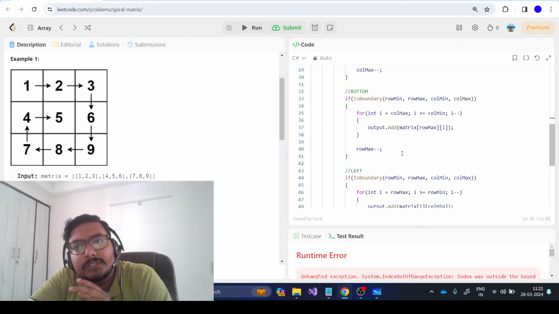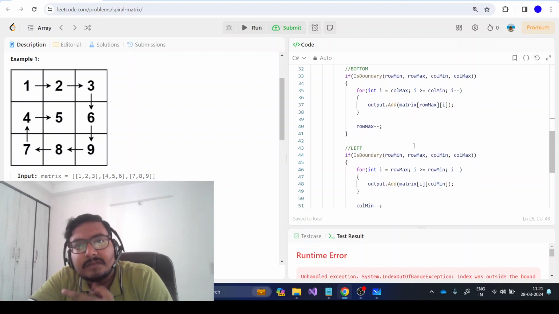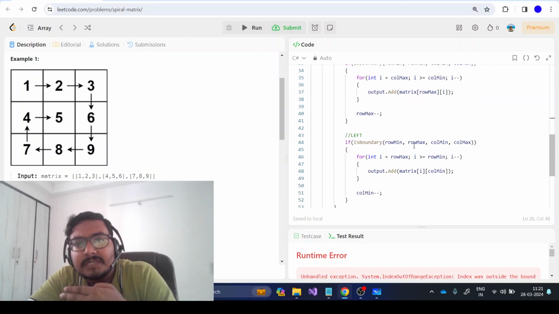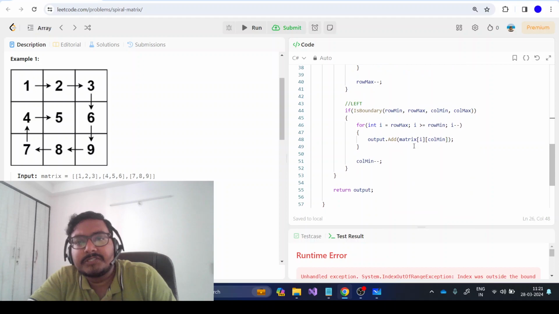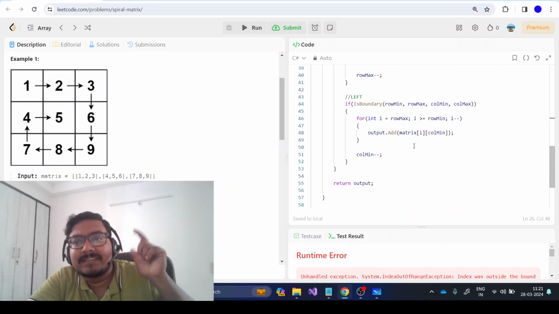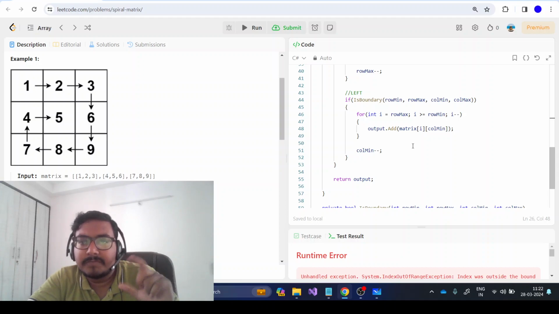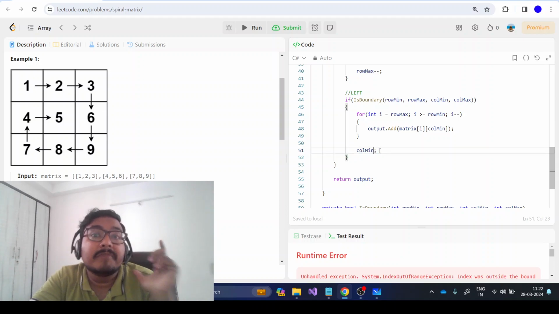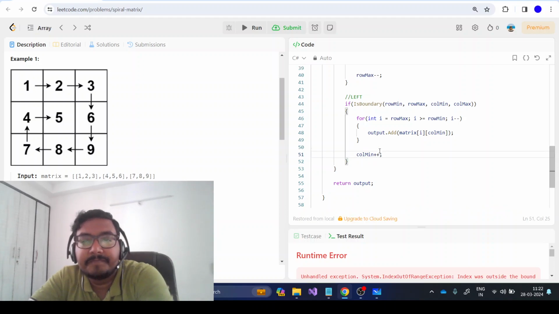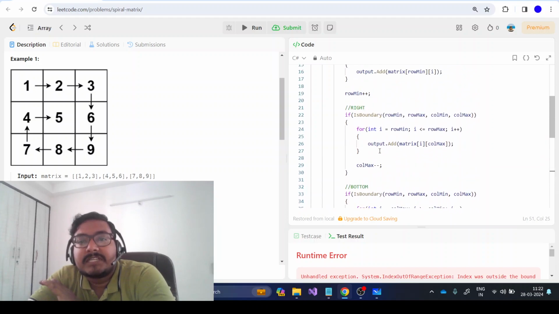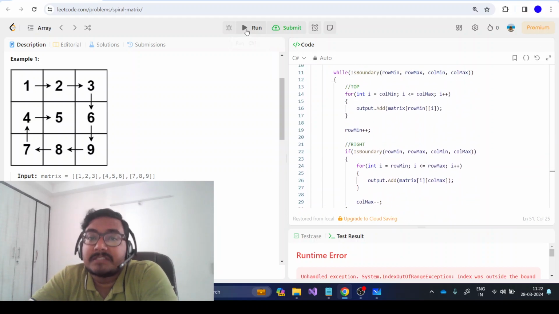We do row is row max and column is I, fine, and then we do row max minus minus, and then boundary condition check, and finally row max till row min, and row is going to be I and column is going to be column min, and we do column min plus plus.